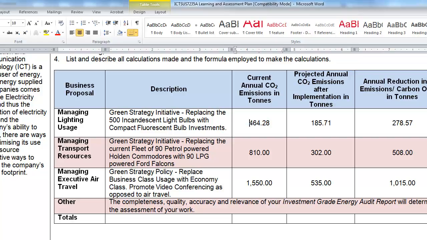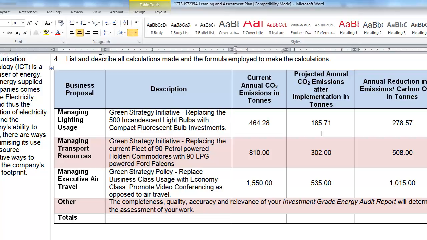Well, now we need to do the same thing for the new ones replacing this. So what we're going to do now, we're going to calculate an investment. So we know that 500 multiplied at $10 each is 50,000. So we need to pay 50,000 just to buy them. There will be the cost of electricians to replace them.